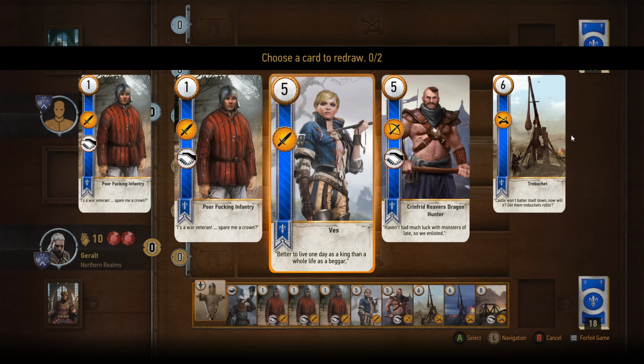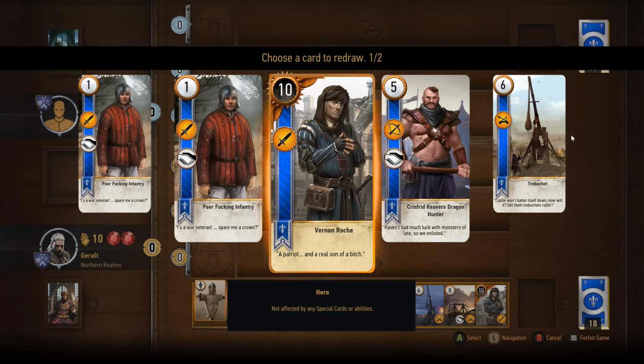For me personally, as a rule of thumb, but not always, I will generally try to drop cards that don't have special abilities, or don't group well together. So I'm going to drop Vess and see if we get something better. We got Fern and Roach, which is awesome.